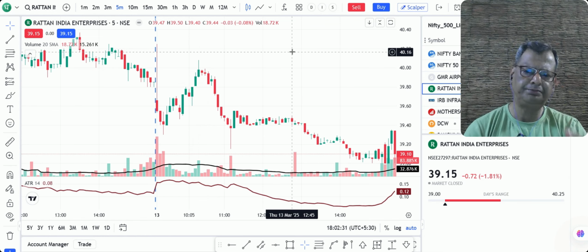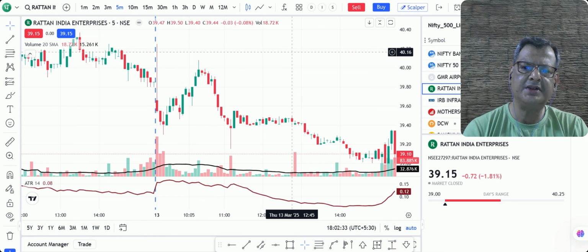And if you see here, what I'm teaching here is a pure form of intraday trading. I have got no EMAs. I have not got any VWAP. I'm not using any signal indicator or trend following indicator. It's pure naked price action. This is as pure as it gets.